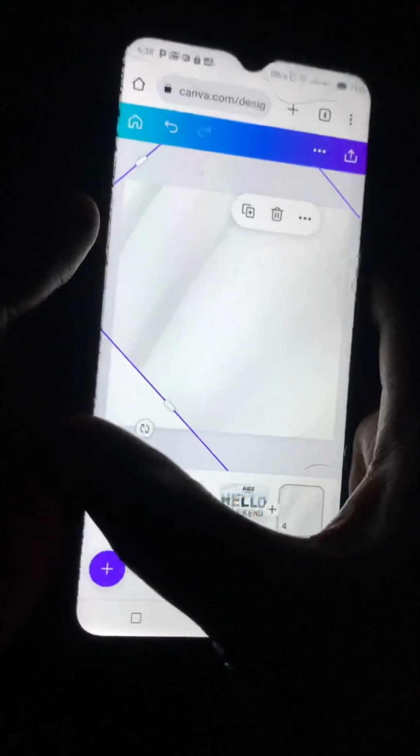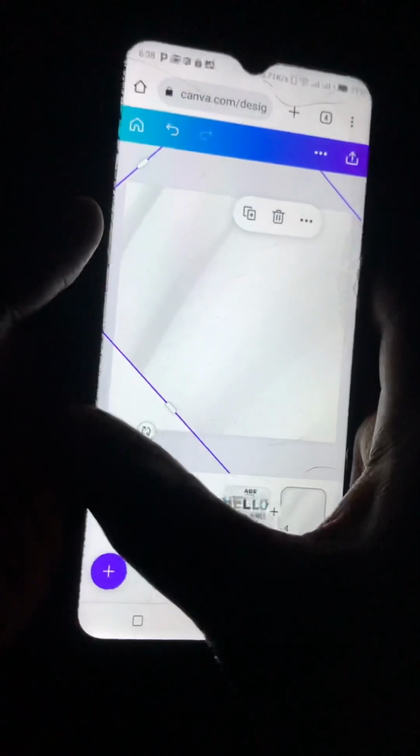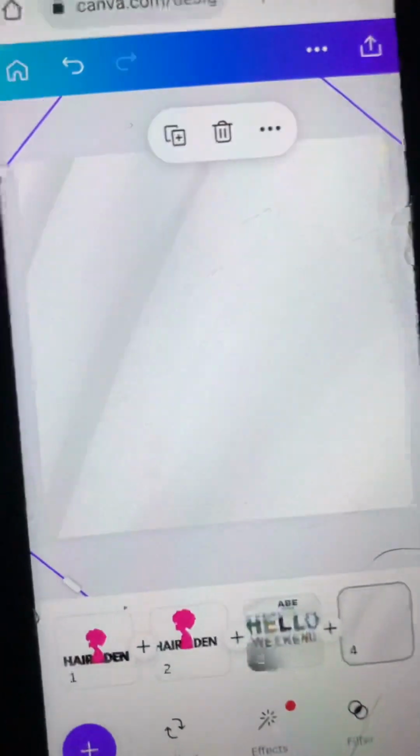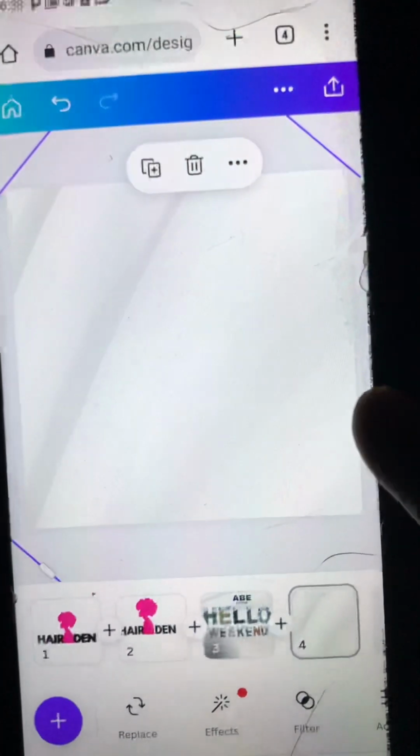So it is all about being creative, what you want to achieve, like have an idea of it in your head. So this is what I have now. Now look at the change from the plain white background that was there before to this. Now I do not want my background to be moving up and down. I don't want to have to stress with the background while doing my design.